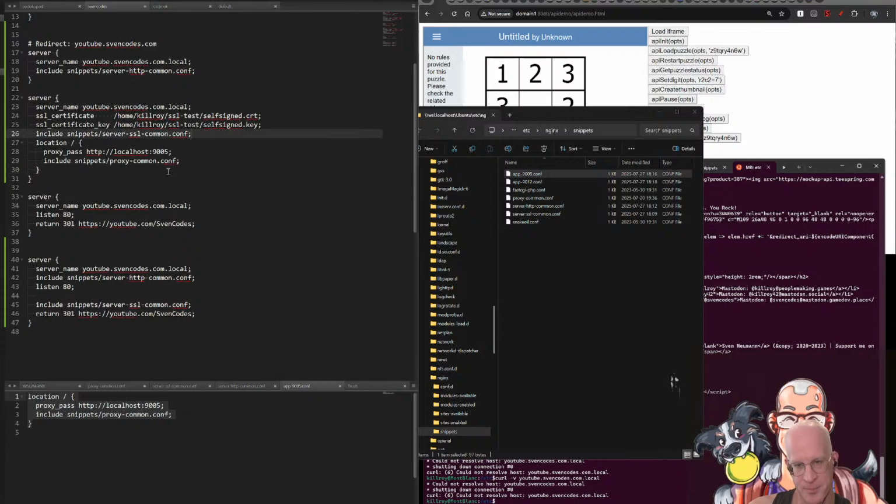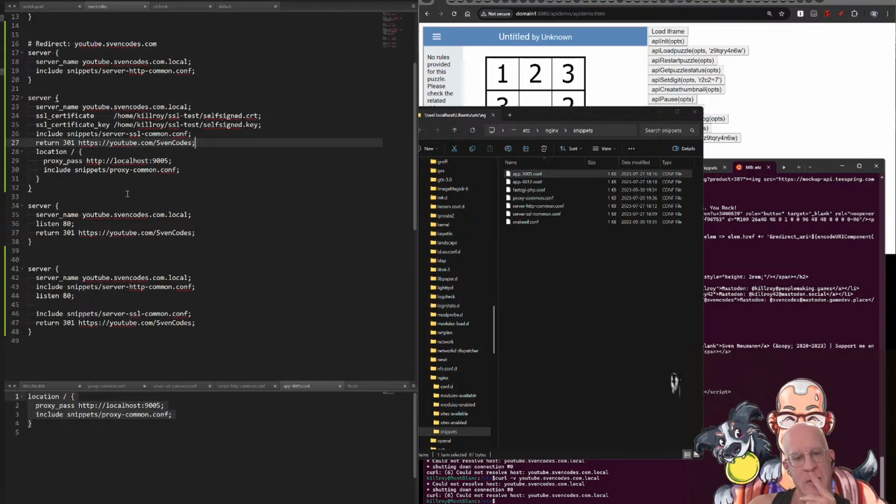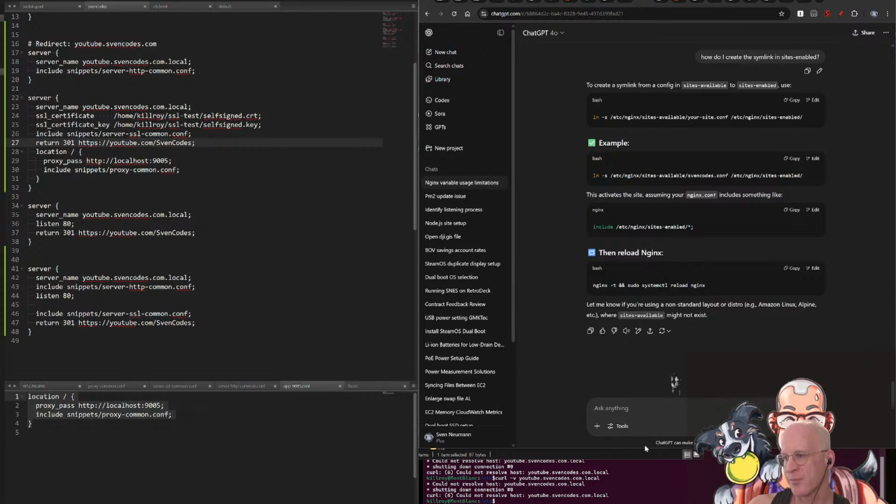Do I even need a certificate for that? How do I configure an Nginx config that simply returns a 301 redirect for a domain name URL, but with SSL?